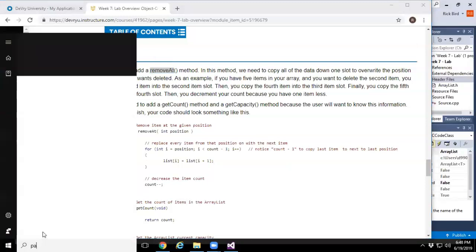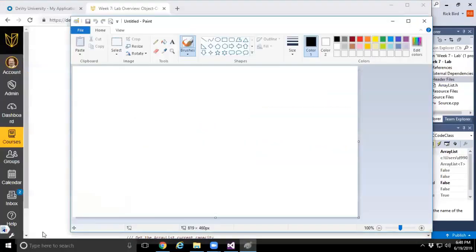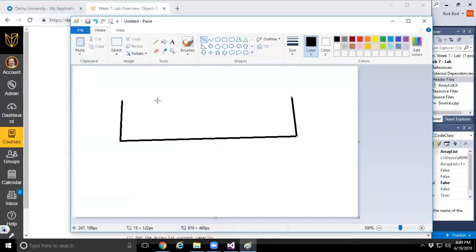I'm going to go ahead and just kind of show you real quick. The array list is really good for a lot of things, but it's not the best solution for adding and removing items. Because if you add an item and you have hit the capacity, you then have to copy all of your items over to the new array, and that takes time.